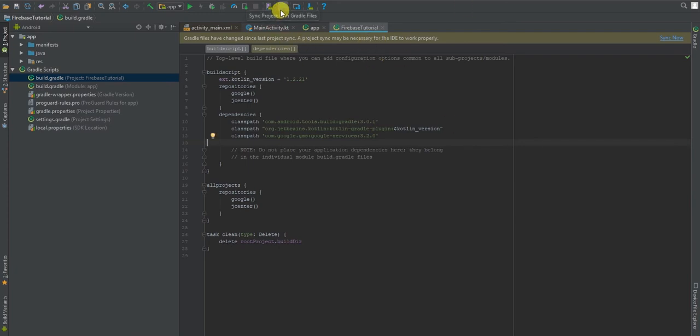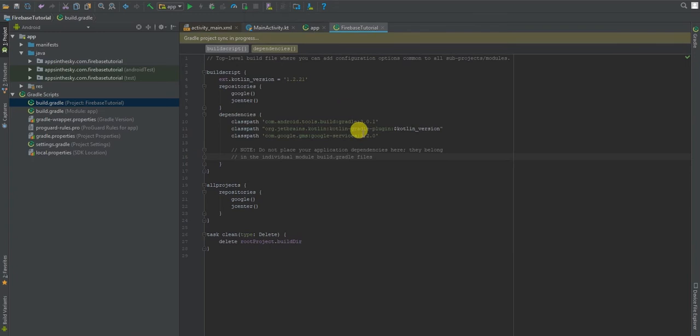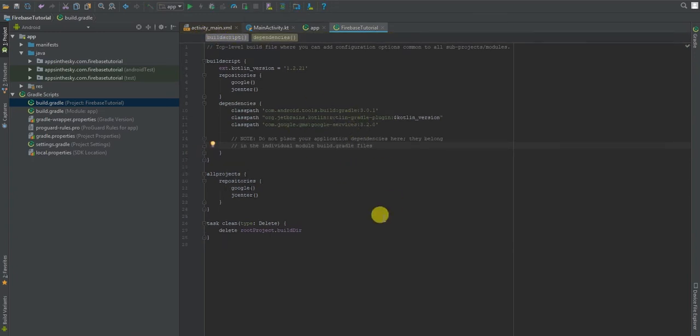Save that. And if we sync the project, Gradle project sync in progress. And there we go. Now everything is ready to go. So now we have set up the Android app to be able to communicate with our Firebase database. Now we can start coding the model of the app.